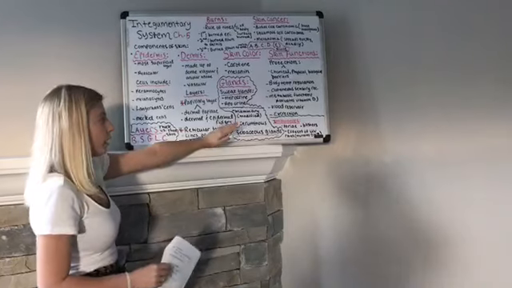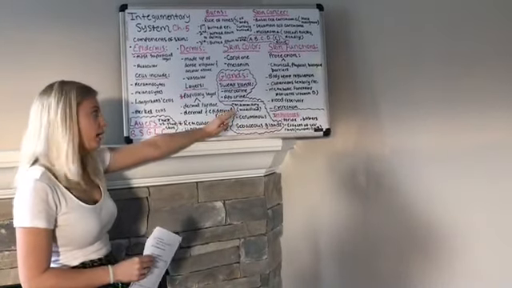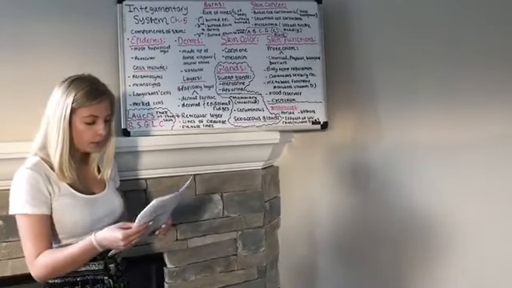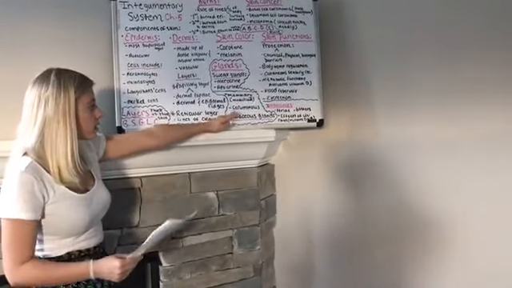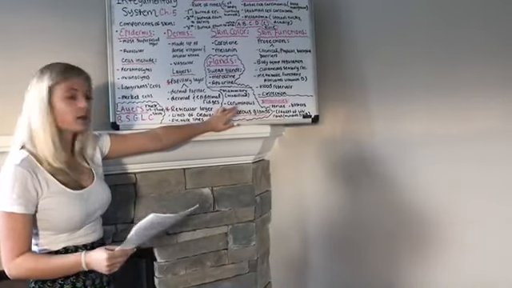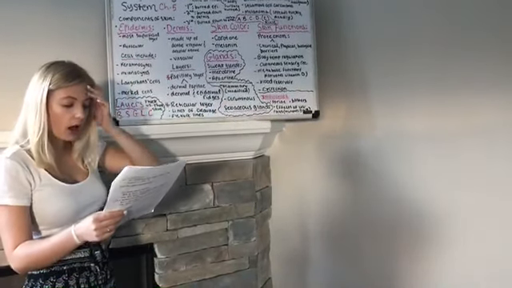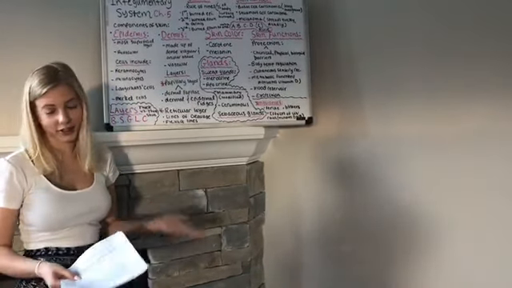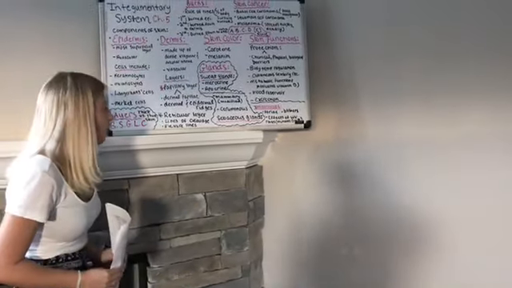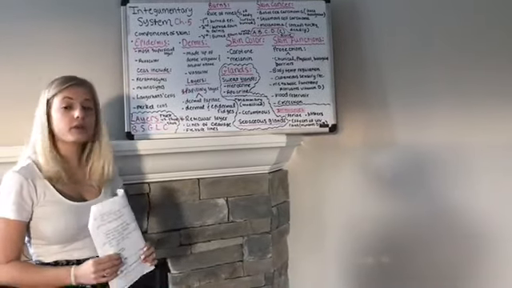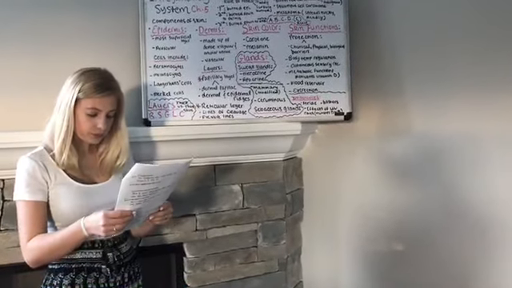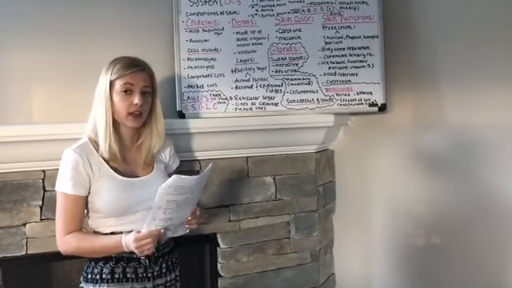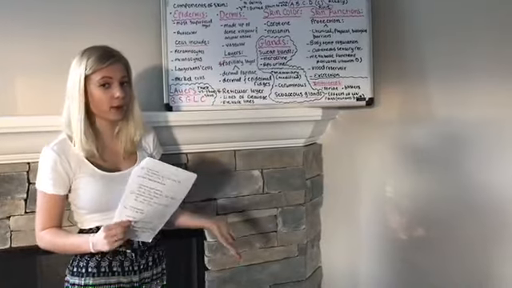Mammary glands are like modified sweat glands, but they have their own separate division because they're not a main type of sweat gland. We've got the ceruminous glands, which make earwax. They're found in the ears, and the earwax helps keep things out, like bugs, in your ears. And then sebaceous glands are your oil glands. The sebaceous glands secrete into hair shafts, and the product they secrete is sebum. Sebum is oil.